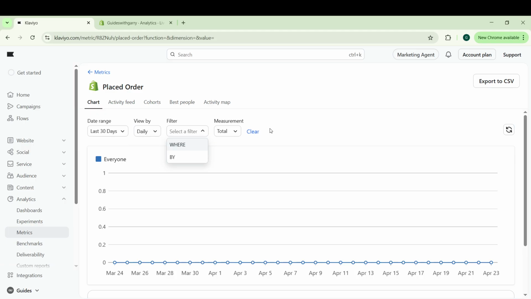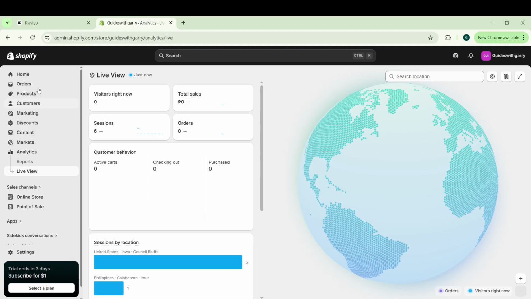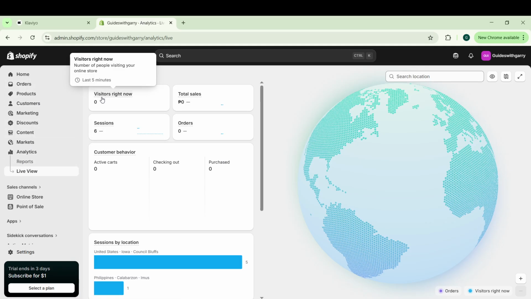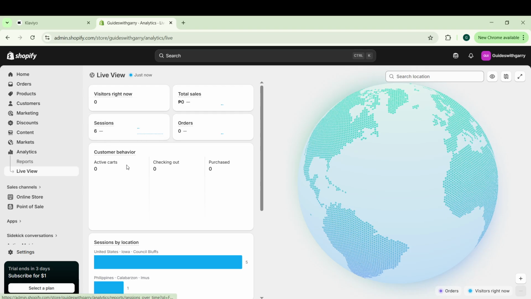Open your live Shopify website in a new tab. Refresh the page to generate a new visit, then switch back to Klaviyo. In your Shopify metrics list, check the active on-site metric. You should see your recent visit recorded shortly after the refresh, which confirms real-time site activity is being captured. That covers everything you need to know.